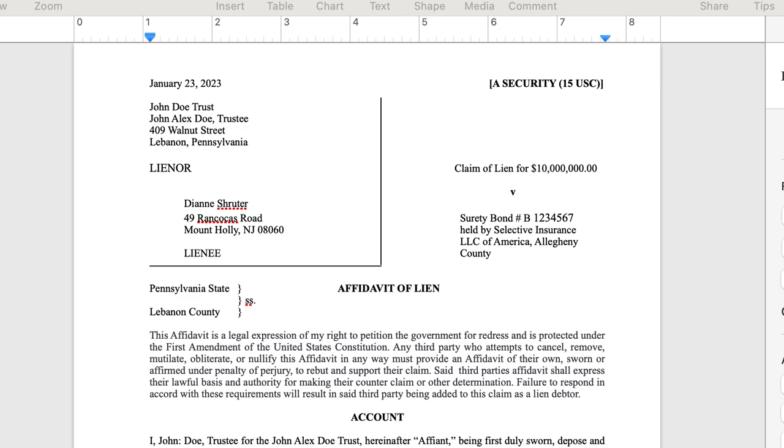As I've done more research into what they call commercial liens, because it shouldn't be called commercial liens, we'll get to that. But as I've done more research, things got clearer and clearer, and when it got clearer, the process got smaller, right? More precise. And that's really what we want, right?